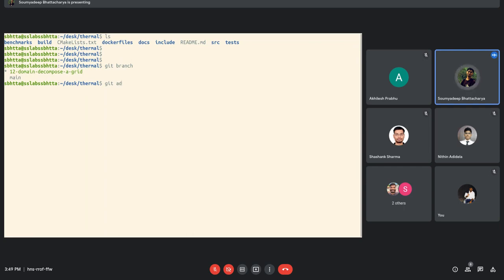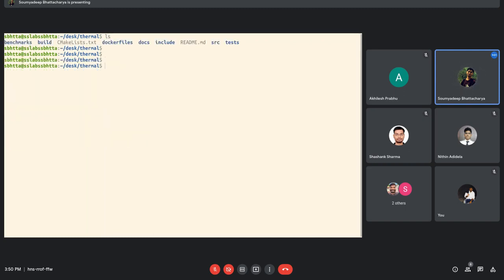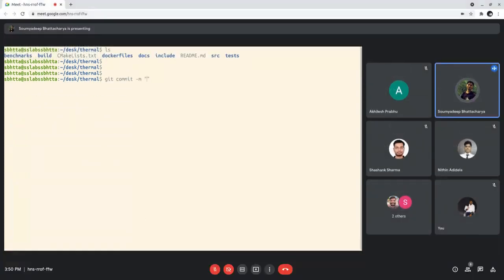So we'll add status. The scalar block is also running, right? So what we can do is commit this also as a test case. For that, we will need to wget this into one of our locations. So how do we do that? Or let's not, it's okay. If we have time later, we'll see. Right now, let's quickly finish up the main part which is required. Remaining fanciness we'll do later.